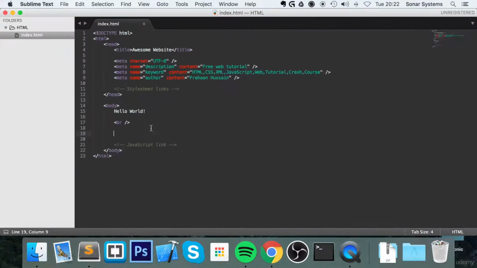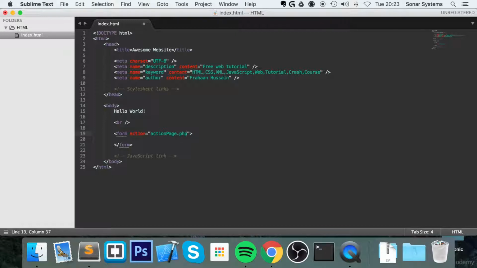So are forms easy? Yeah, for the most part they are very easy to create. First thing you need to do is create a form tag, open and close it. Inside here is where you will construct your form, but you need a couple of attributes. So you need action, which is the actual page that you want it to go to. So I'm going to call it action page.php.